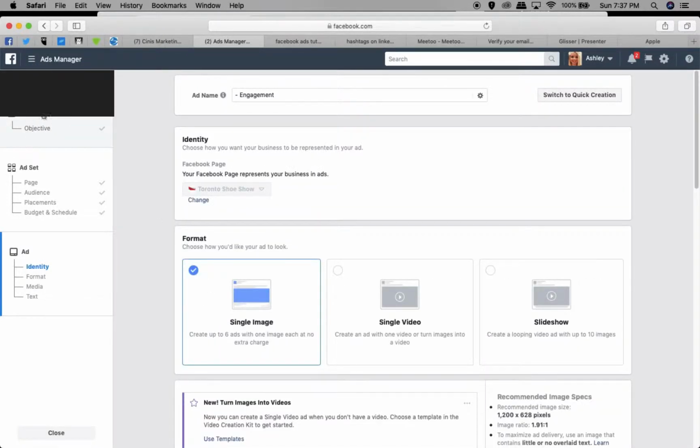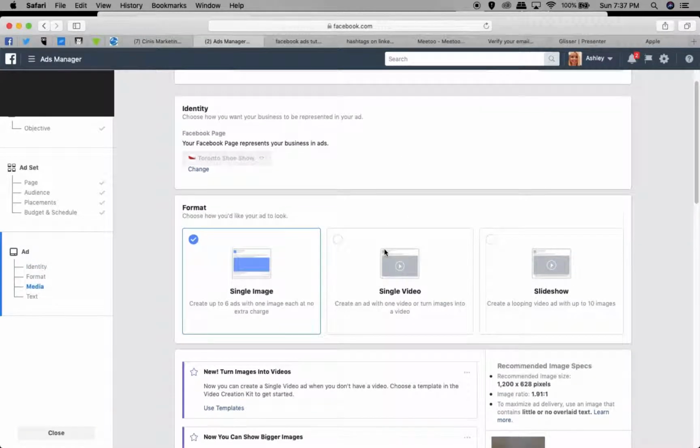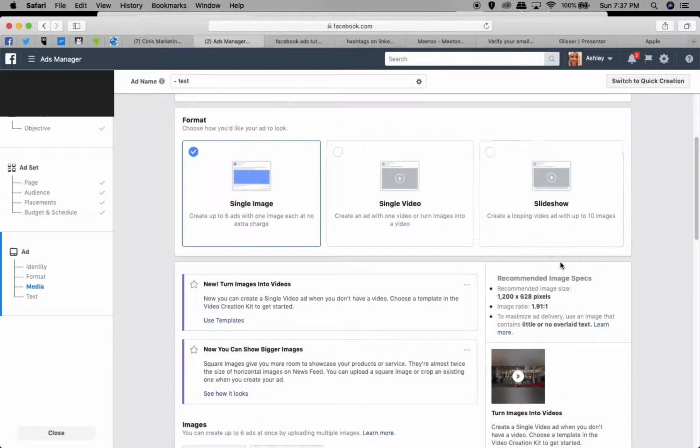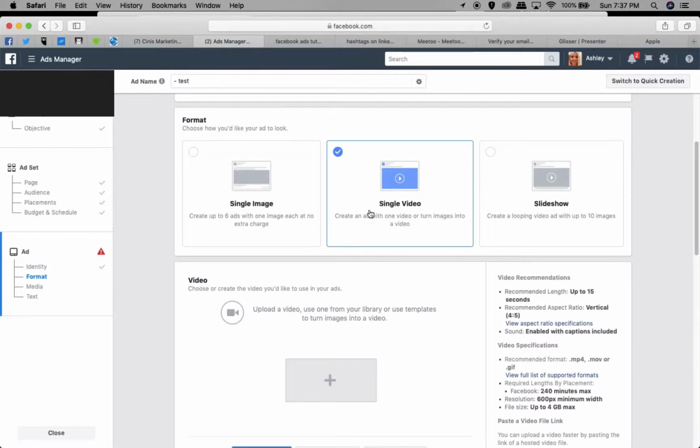So now we have our campaign strategy set. We have our ad set into who our demographic is. The last thing we need to identify is the ad itself. So again, I'm going to write the name test here again. And you have the option of doing either a single image, a single video, or a slideshow. Remember that the majority of these are going on Facebook and Instagram. Therefore, if you choose a single image, it may get squared off for Instagram if it's long, or it may get cut off on Instagram, depending on where the content is you want them to see. A video shows up the same way everywhere. Or a slideshow, you choose up to 10 images and Facebook will actually turn it into a video for you.